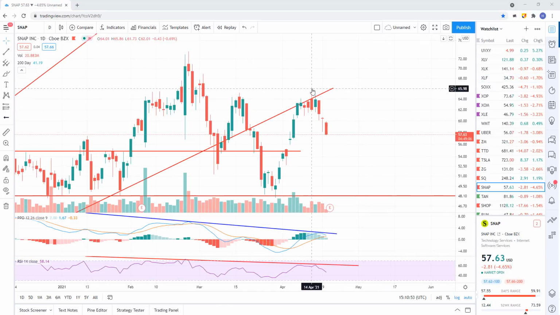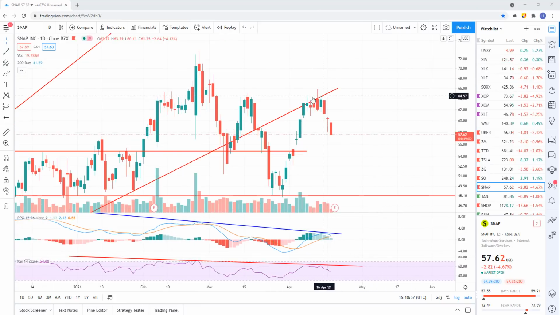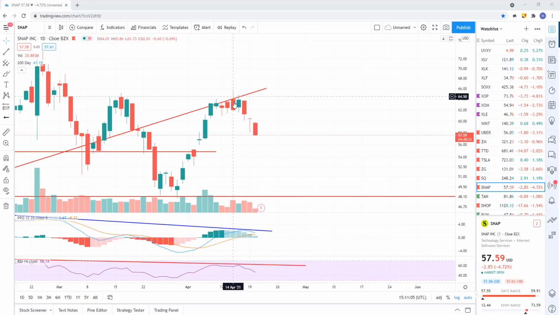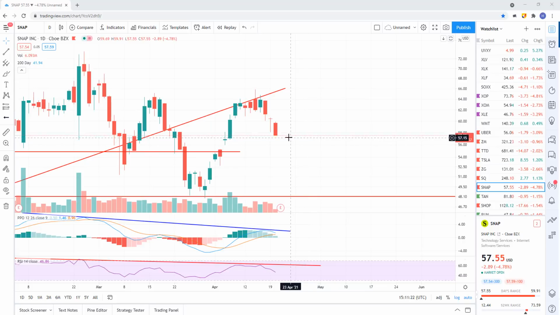All right, just to cover Snap again. Snap selling down another 4.5% today. Again, we clearly got rejected right there at that resistance line. We tested it for 6 days or so. And I kept telling everyone, this is why it's important to watch these candles when you're at major levels. Again, I talk about this concept in my course, but when you bid up through a level and then it sells off and still gets the close below, that's rejection. So you'll see that was rejected, and now we're selling off.